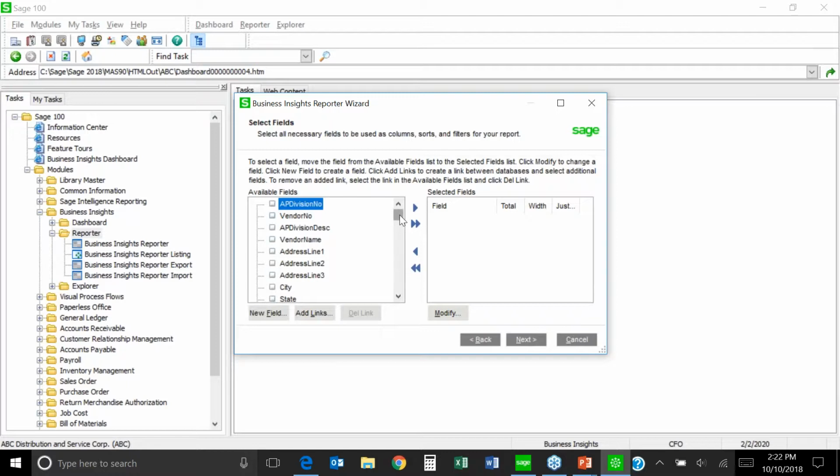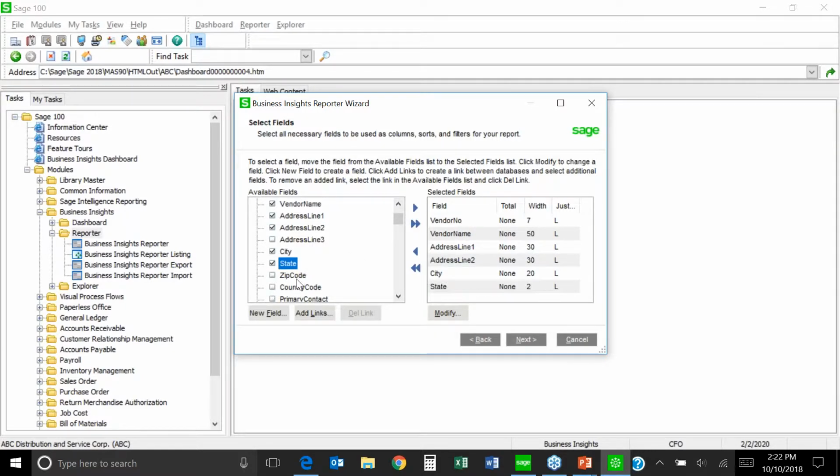So now it's going to say, okay, what do you want on the report? So I'm going to say that I want the vendor number, I want the vendor name, I want their address, line 1 and line 2. I probably don't use line 3 for any of my vendors. I'm going to put the city, the state, the zip, and I'm going to go ahead and put the name of the primary contact.